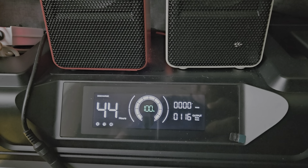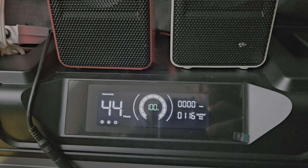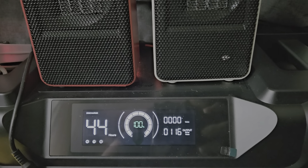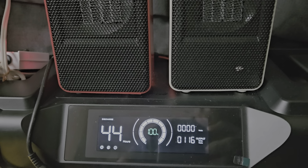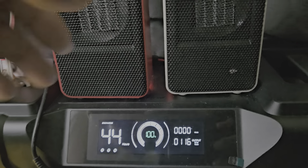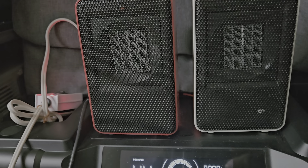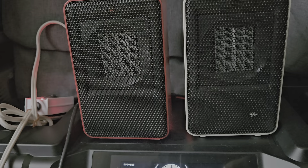Picture this: if you were told you can't have heat for 45 hours, what would you do? In a small room — or if you're into camping — that's a long time, potentially a couple of days. Two heaters blowing nice heat. When I go energy collecting I love this — I save a lot of money by using it.